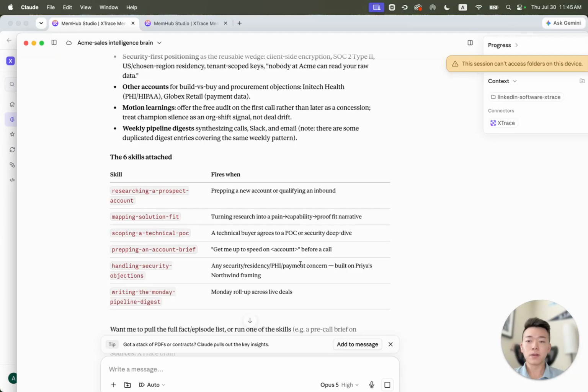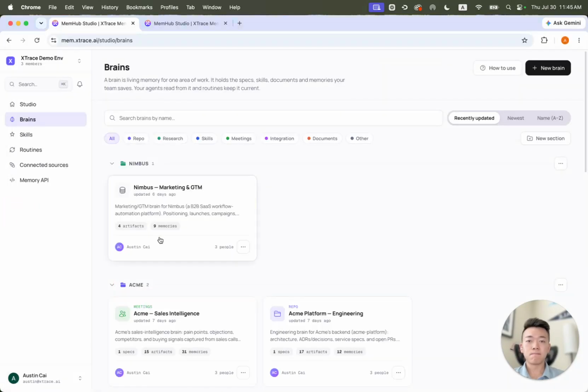And so, yeah, here is basically how you can do it. If you have any questions, feel free to reach out, but I hope that gives you a high level view of what a brain is, what is housed inside it, what can you do with it, and how you can create one yourself. Thank you.